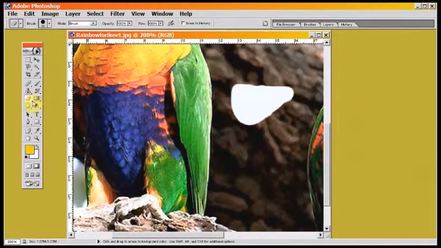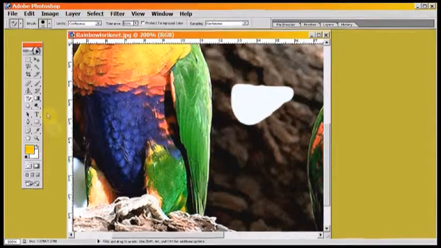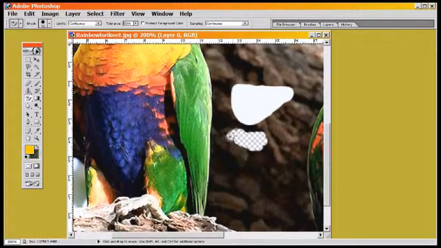The alternates to the eraser tool are the background eraser tool and the magic eraser tool, both of which remove parts of the image but leave no color behind. The background eraser limits removal to the size of the brush.